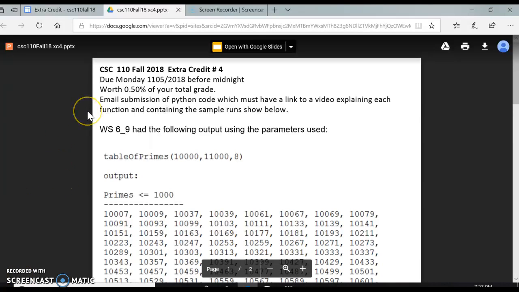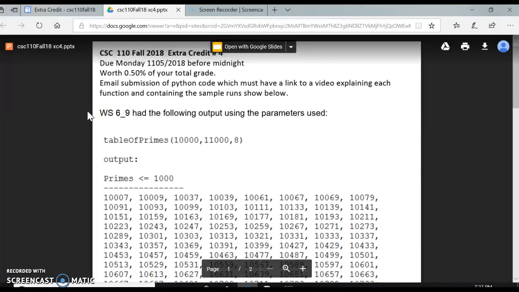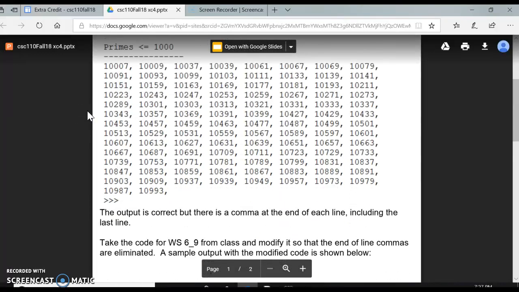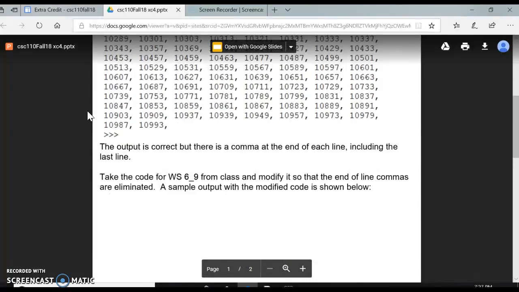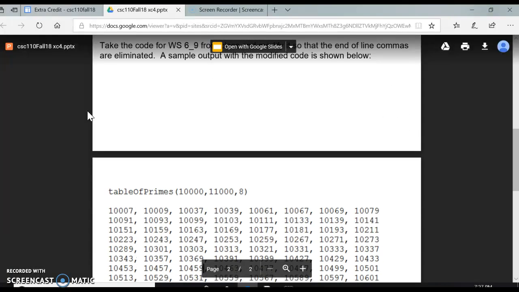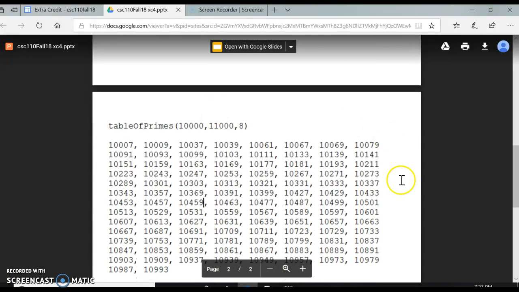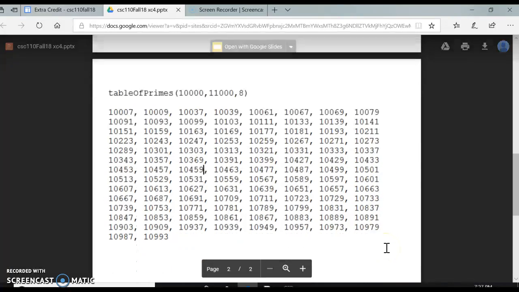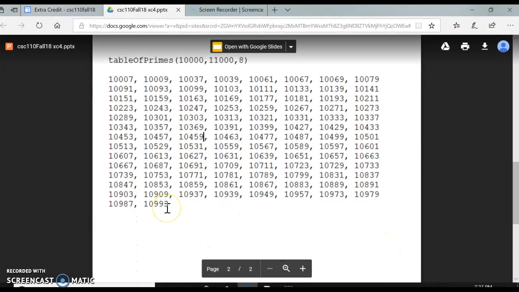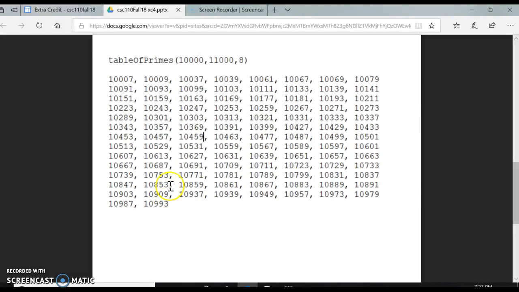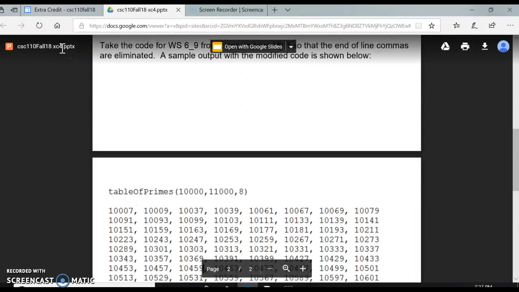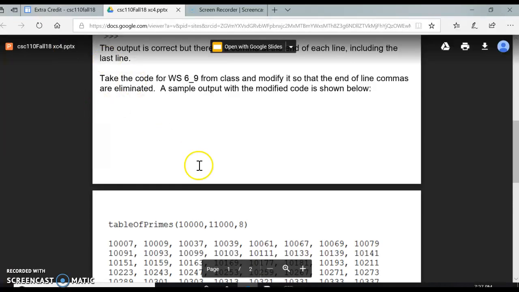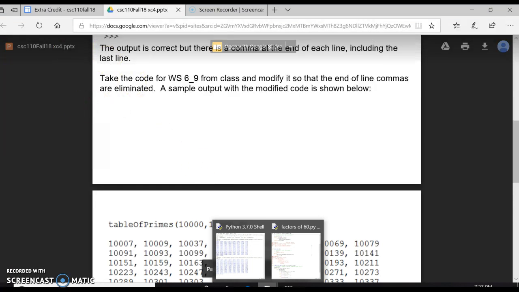Okay, we are trying to... We have this list of primes right here, and we're trying to erase the commas on the outside right there, and then erase that last comma right there. At first it seems a little challenging, but I'm just going to play around with a couple of if codes, and it should all pull together.